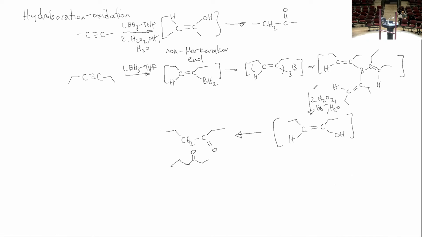That's why a symmetrical alkyne is a good choice as a starting material. So now what can I do to show you that they're the same thing? But they both have 6 carbons, and the carbonyl is on the 3rd carbon. This should prove it to you. So it doesn't matter which way you draw it. They're the same thing. And so that's why it's good to start with a symmetrical alkyne.